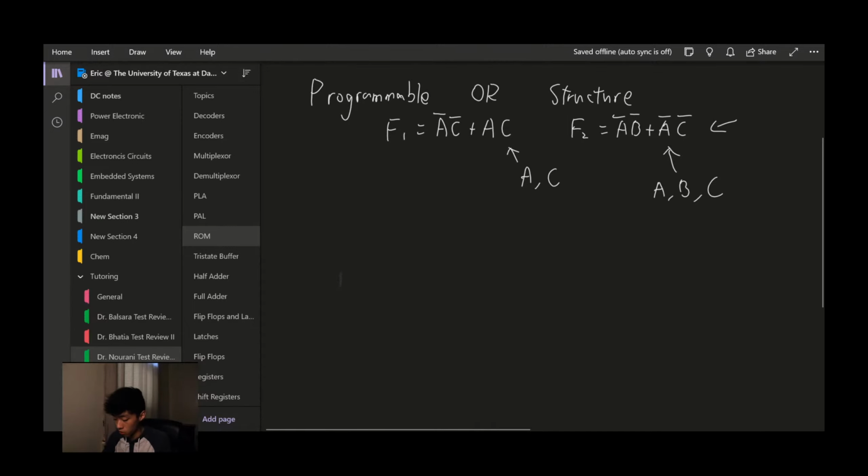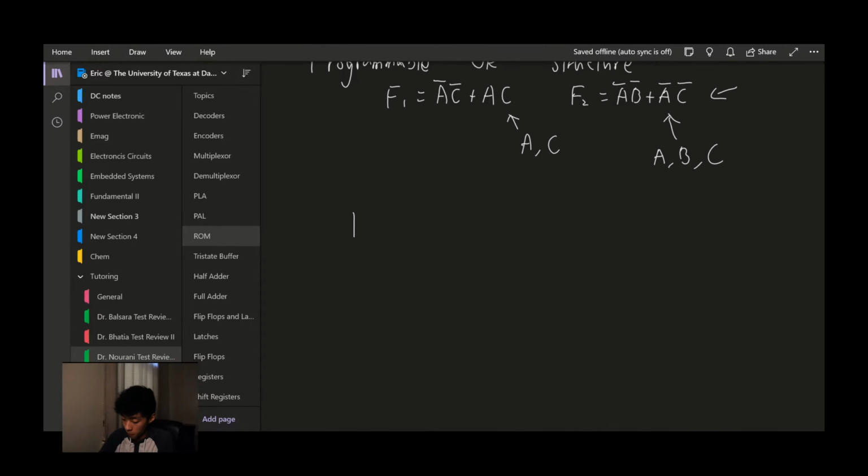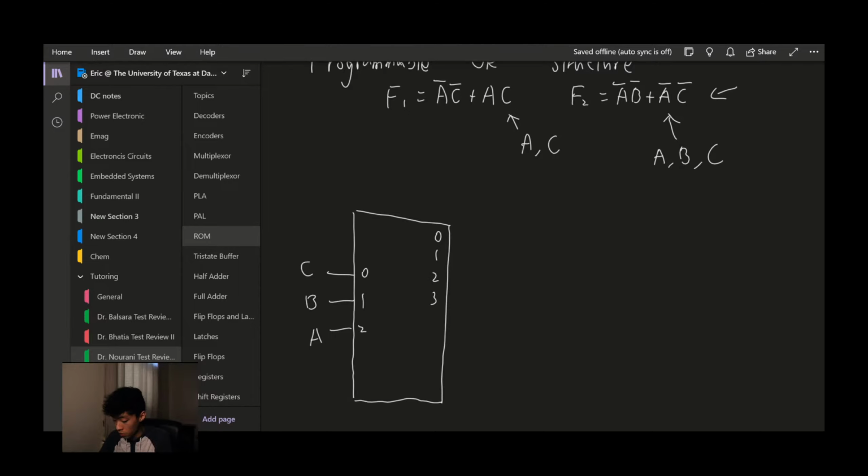So let's draw the decoder. Set our A to be our MSB. Because it's a 3 input, we know the address will go from 0 to 7.